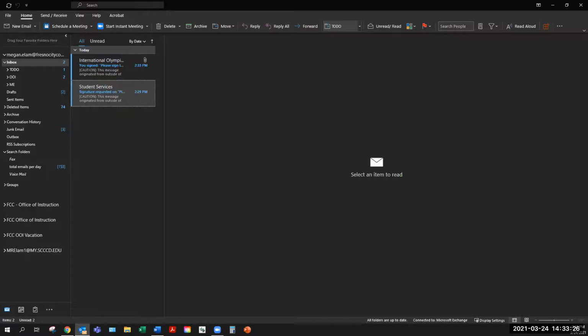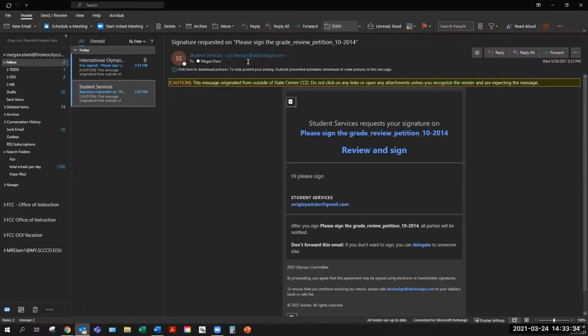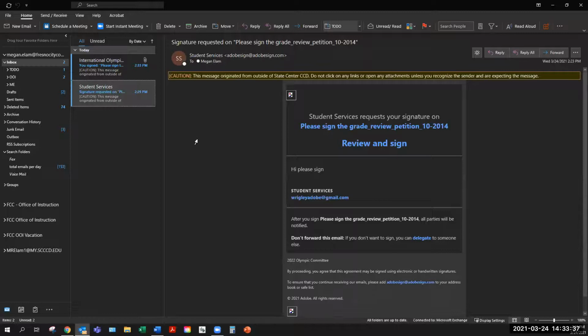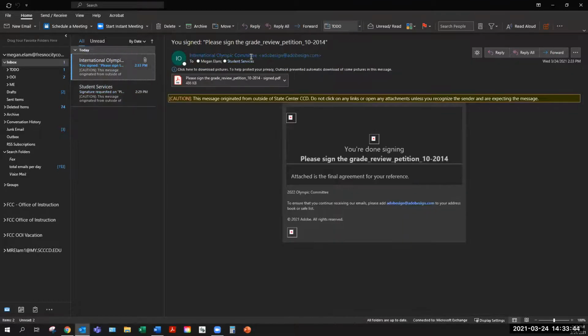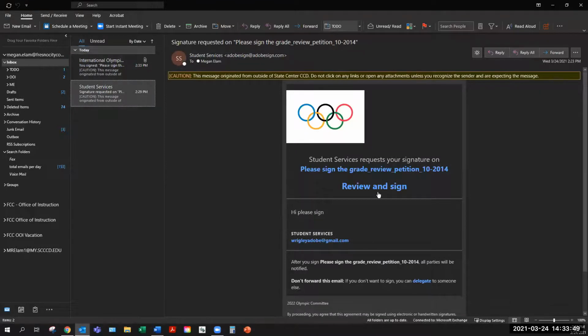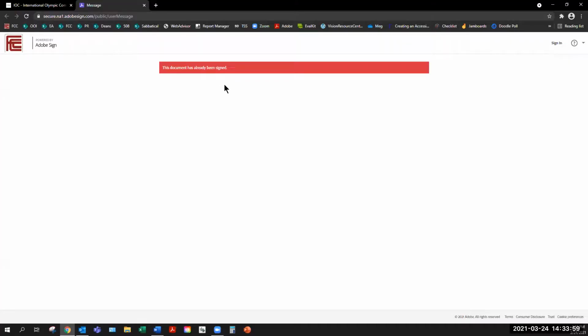No worries. In the meantime, I did get the actual initial email. Normally this happens right after you hit send. We'll all get the email that looks like this. You can see it says from Adobe Sign at adobesign.com. Sometimes they also say Echo Sign, but these are the actual emails. You'll get the little button right here that says review and sign, and if you click into that, it'll take you right here. It's going to say this document has already been signed, but we'll re-demonstrate this in just a moment.